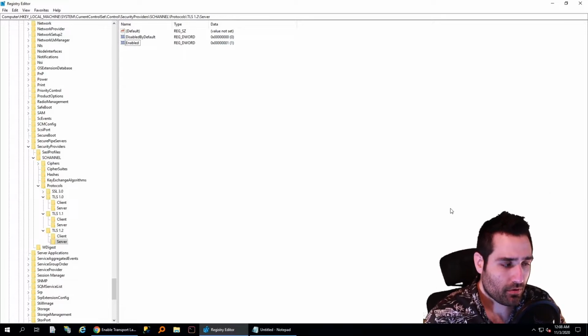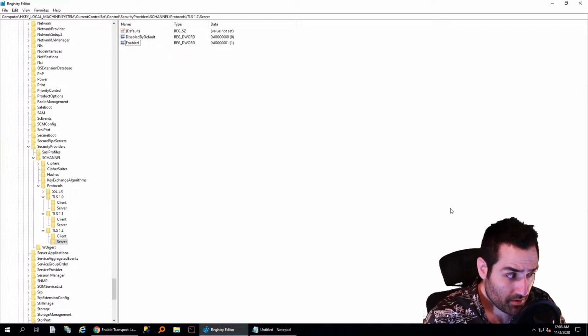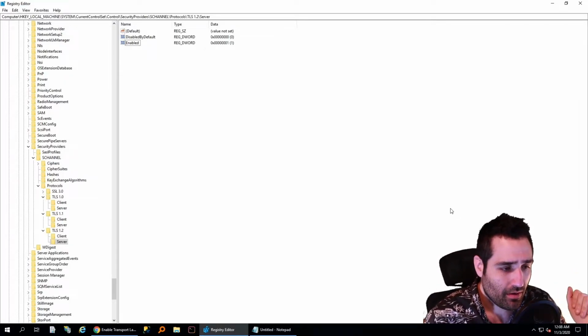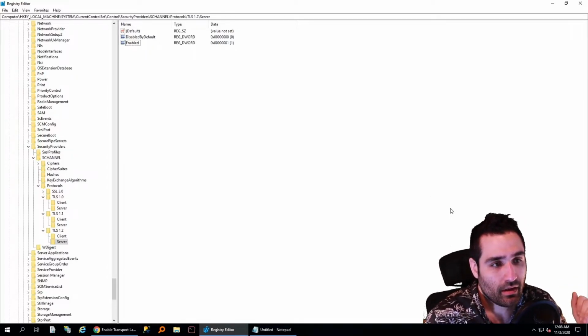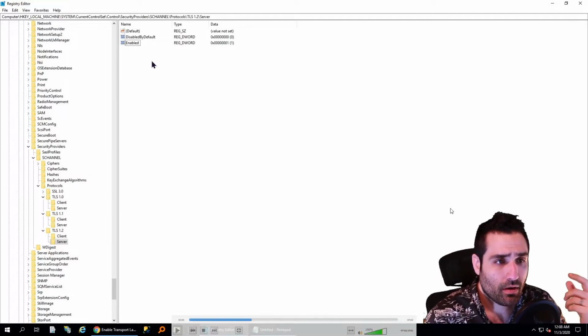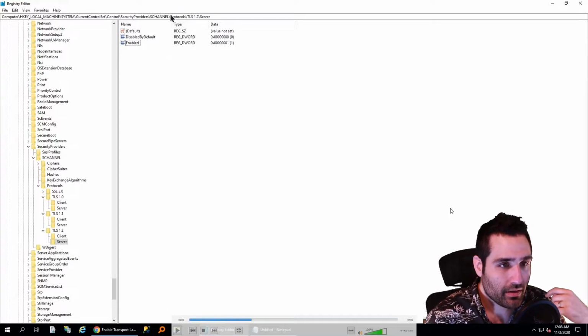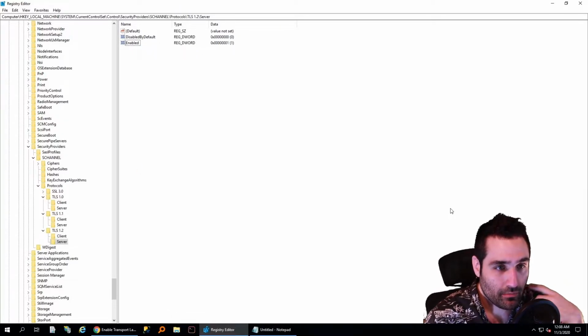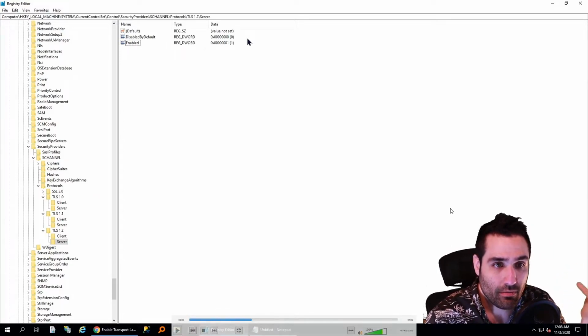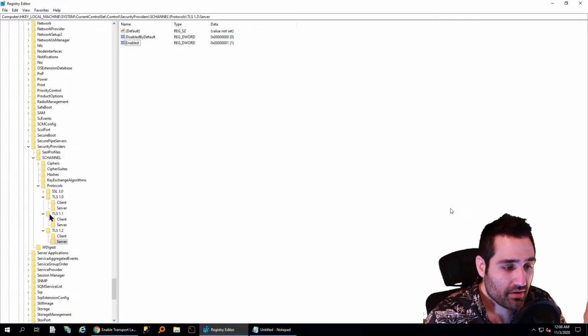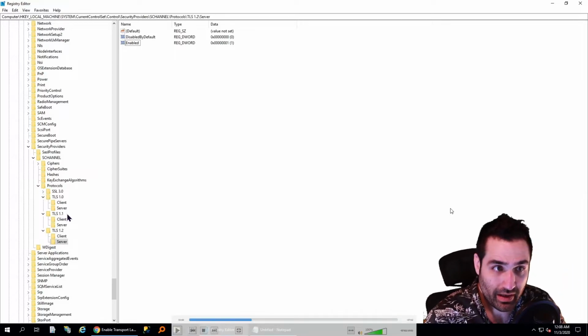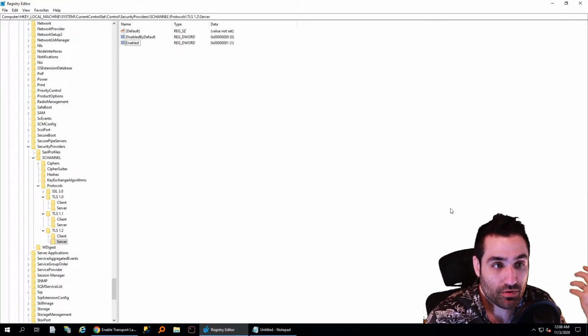client and server subfolders. Now, I'm only configuring the server subfolder in this example. There are some scenarios where a server is also acting as a client, and you probably want to add both. But for my purposes, I'm only adding this to the server. Notice for TLS 1.2 here, I've set Enabled to 1, which is true, and DisabledByDefault to 0, as in false. For all the others, TLS 1.0 and 1.1, I did the inverse: Enabled equals 0, and DisabledByDefault equals 1.